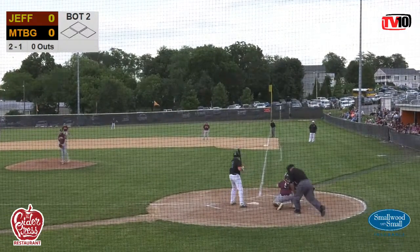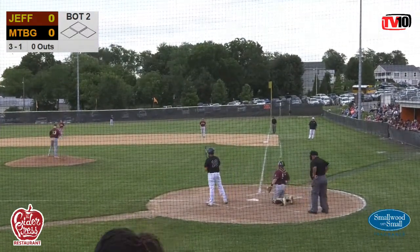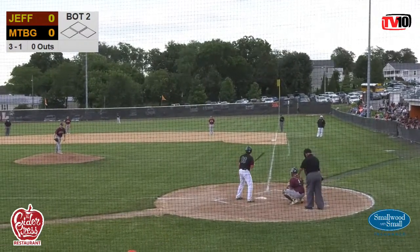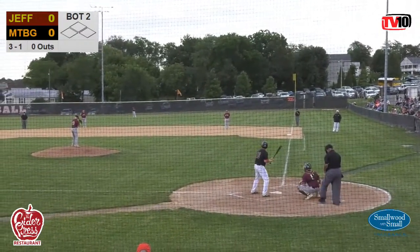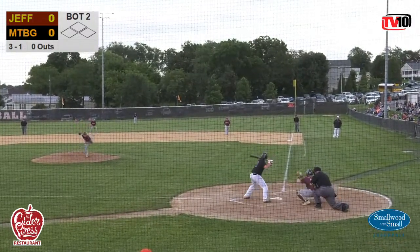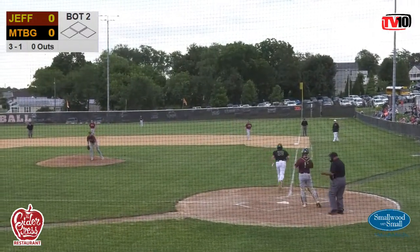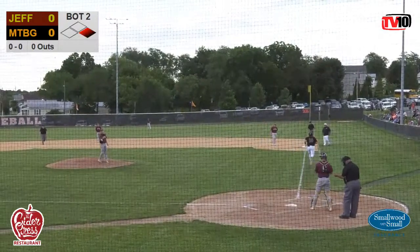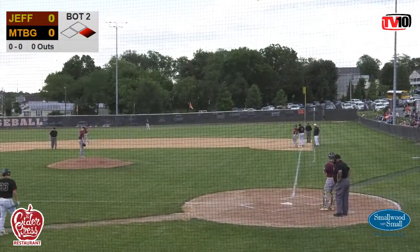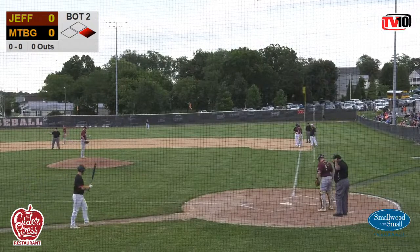Rose ready, and the delivery. Just off that outside edge this time, and it's 3-1. Zittel's got a great eye at the plate. How about 21 walks? It's just 3 shy of his 24 hits in 60 at-bats. 3-1 pitch, that one high and away. Give him another base on balls, second of the ball game, 19th of the season for Rose, albeit one of those intentional.